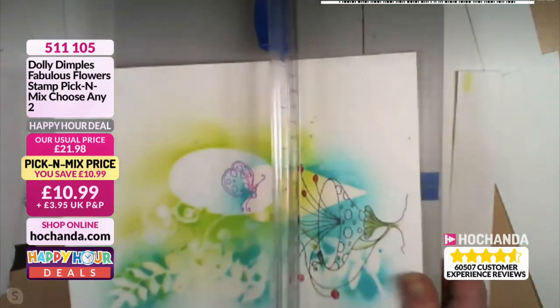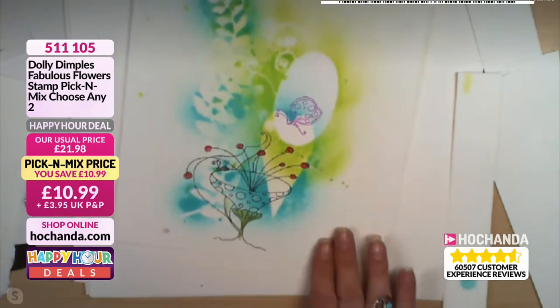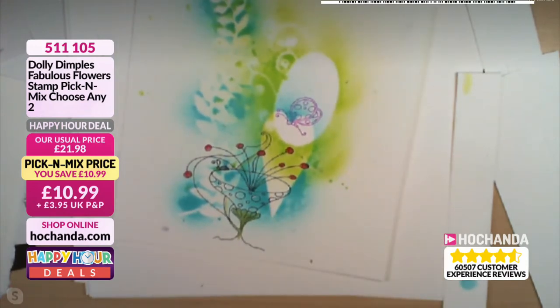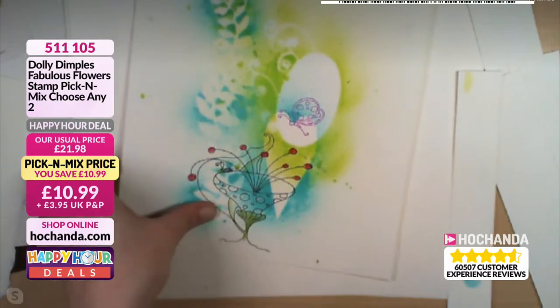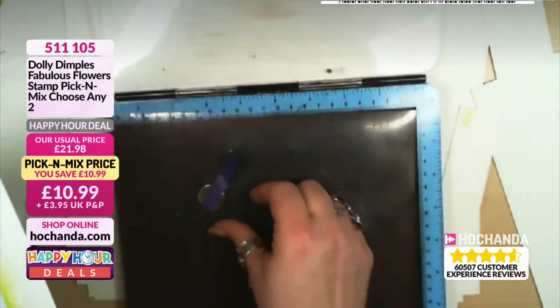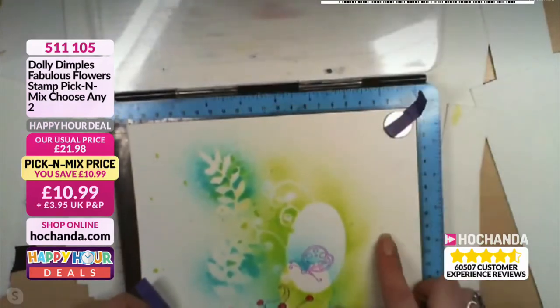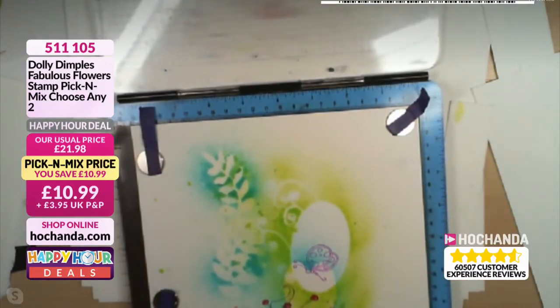And the boring bit, but there we go, I'll get rid of that. Put that to one side. And now it's a little bit more workable for my stamp press, which is underneath that. Get that one there, like that. I could see those samples that I was doing all over the floor where I threw them. So the sentiment that's on this one is: friends are like flowers, you choose those that make you smile.